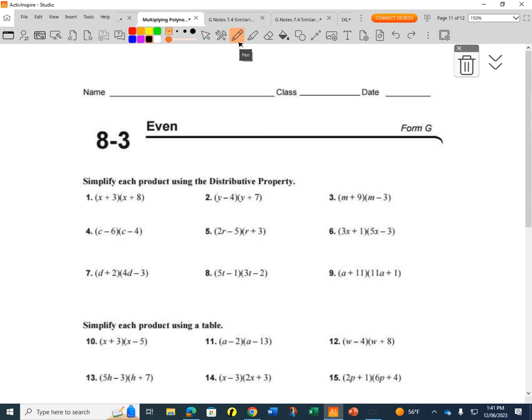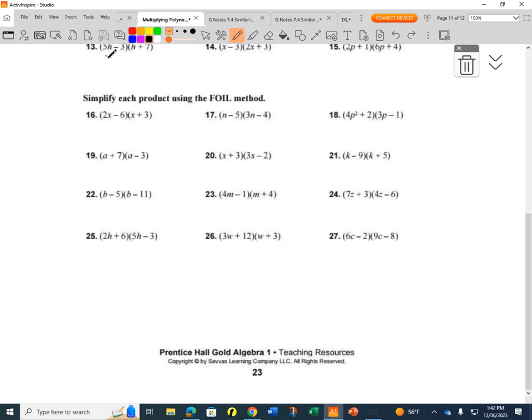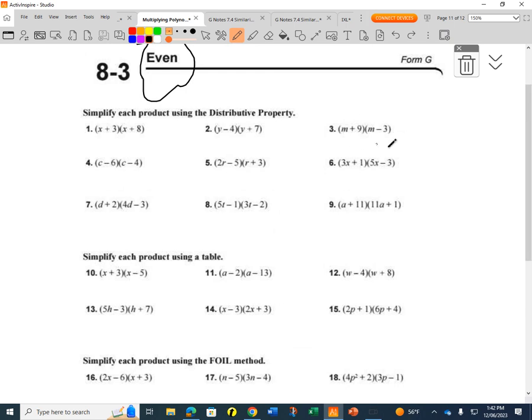All right, guys, so which ones do you want to do? Pick a problem and we'll do it. You guys are doing the even ones, remember? Anything divisible by 2. So 2, 4, 6, 8, 10, 12, 14, 16, 18, 20, 22, 24, and so on. All right, looking through, is there one you want me to work with you guys? All right, so we're going to start with 6 and then we'll do 14. So, you got your worksheet out. We're on number 6. If you do not want to follow along with us, you can work ahead because now we're just working on homework together. But you have to be either following along with us or working on your own.